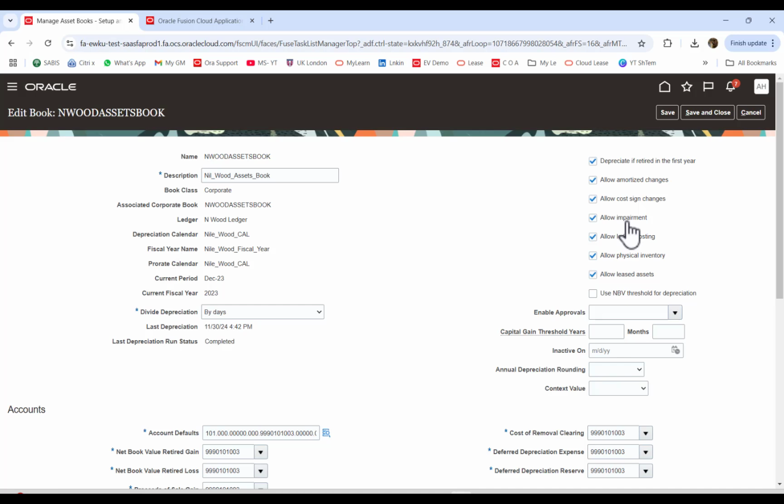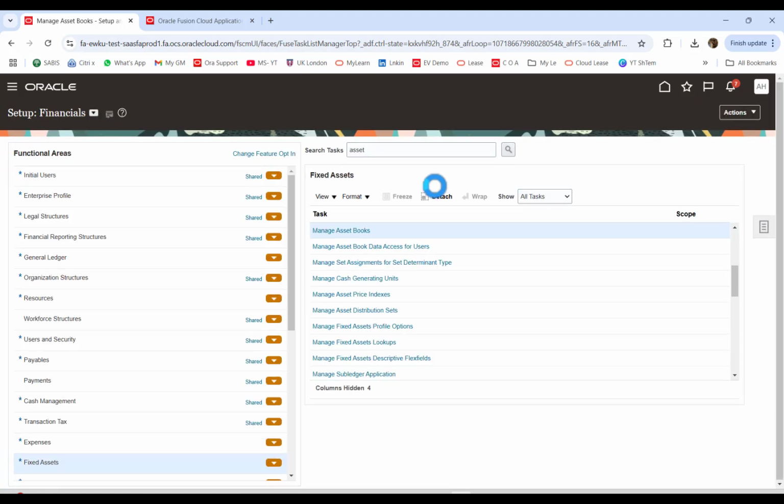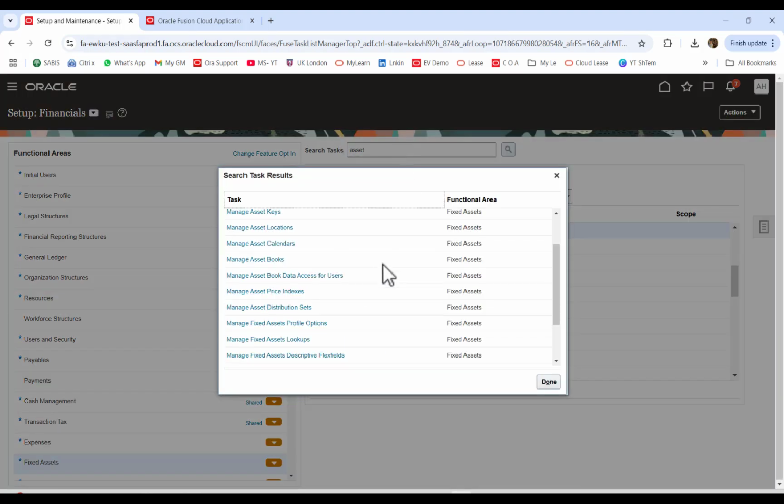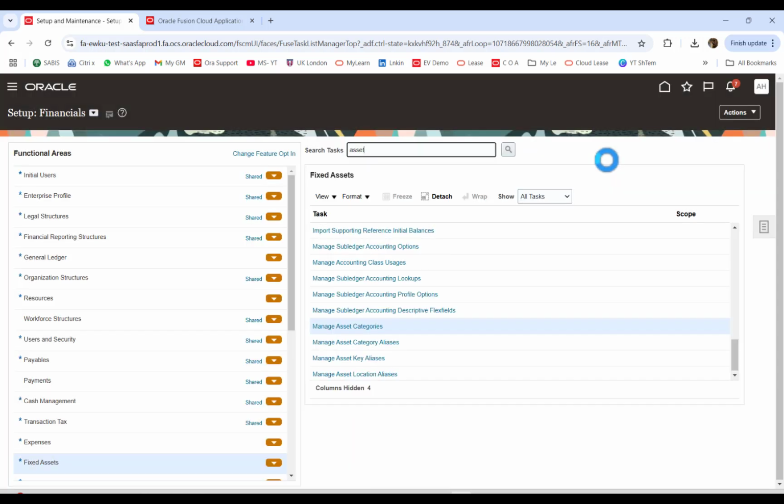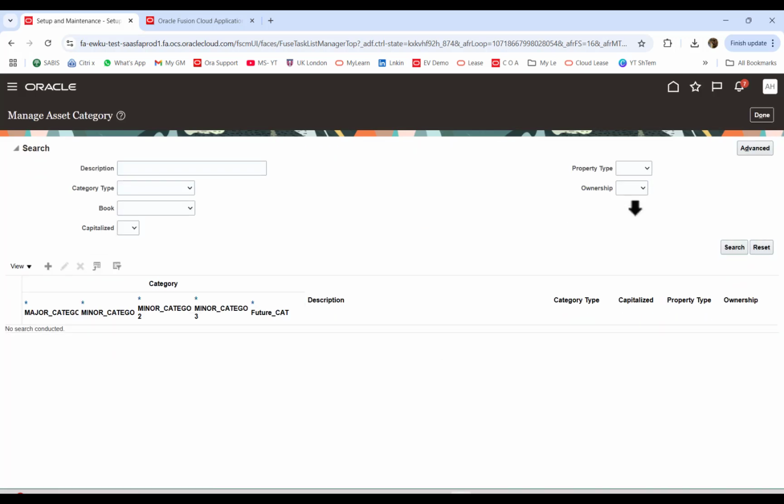This is the first step. Once you allow impairment, go to Manage Asset Categories, search for the appropriate asset category and edit it in the Accounts tab of the Accounting Rules region. This is for the assets.